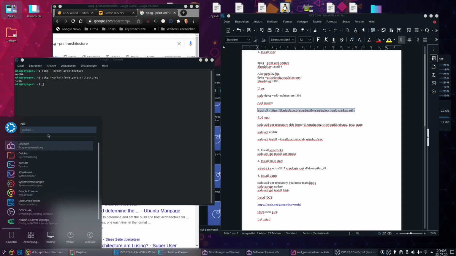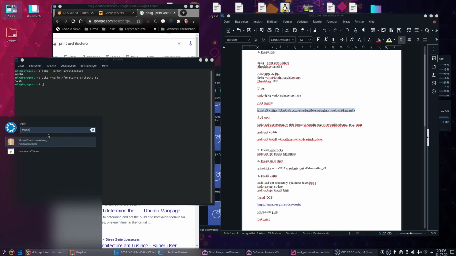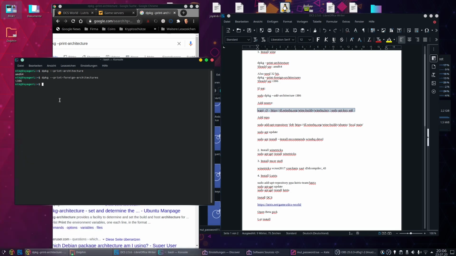In my distribution, it's called Muon. For you, it's maybe different. It is possible to install it via this program, but we will use the repository. For this, you first get the repo key via wget. I will not press enter right now because I have already done that, obviously.